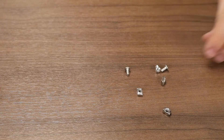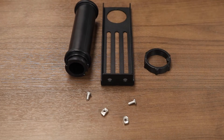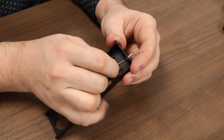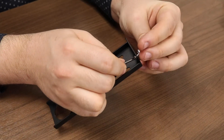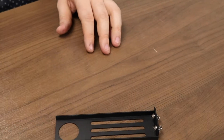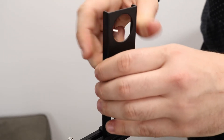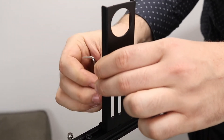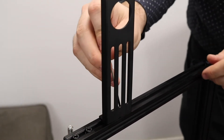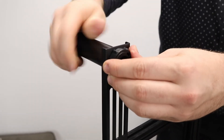The next step is to mount the spool holder. For this we will need two M4 T-nuts and screws, plus our spool holder, our spool holder rack, and our spool holder nut. Let's begin by threading our M4 screws and T-nuts onto the bottom of the spool holder. Using your Allen key to hold the screw in place, thread the T-nuts onto the bottom. Align the T-nuts so they are parallel with the 20-20 extrusion on the top of the printer, and then mount the spool holder to the left hand side of the printer. Turn the Allen key until you feel the T-nuts start to catch. The spool holder should be held in place. The final step here is to thread the spool holder nut onto the rack.